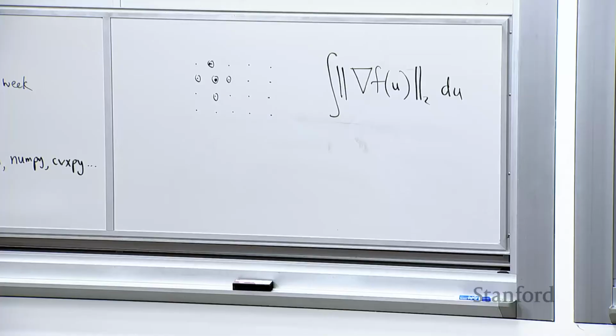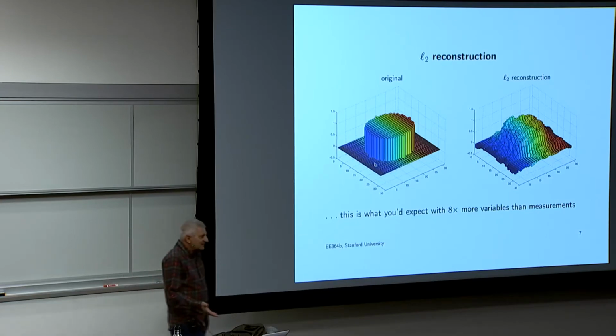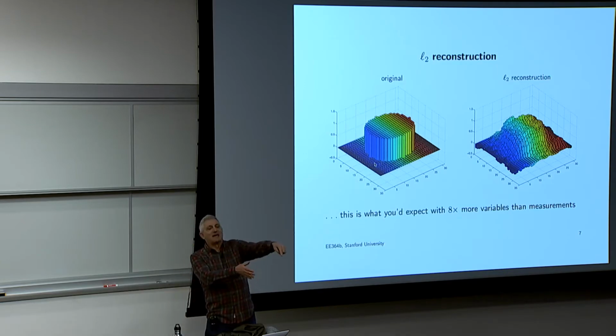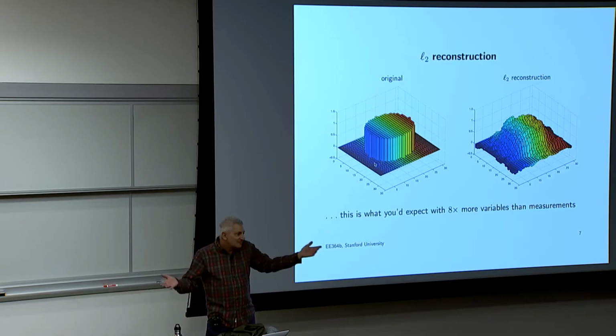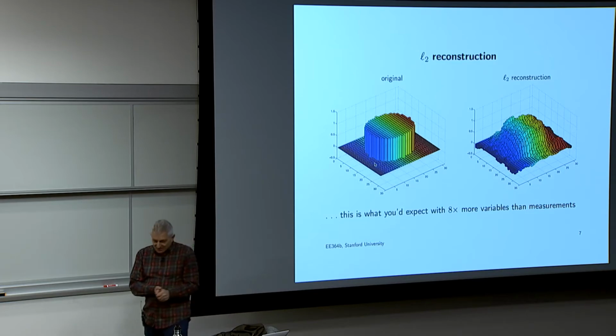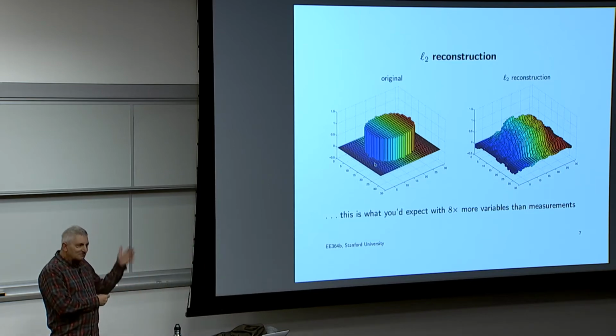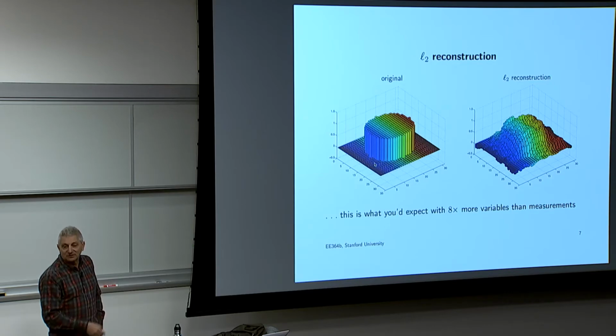Okay? And, again, if you just wanted to compare, that's what the L2 reconstruction would look like, right? So it's not bad, right? It knows that there were some line integrals that went through the main part of it, came out pretty big. And from that, you would conclude there's something there in the middle, and it's basically a blob, right? So this is standard. A lot of people do other stuff now, but these were regularizers that were a lot better than what people had before, right? So, okay.